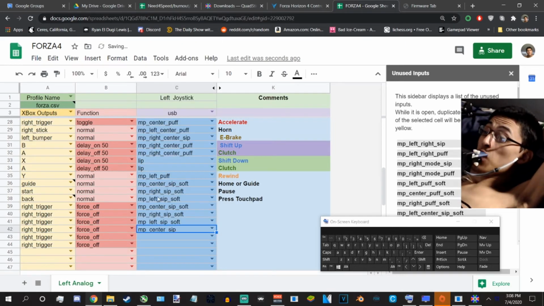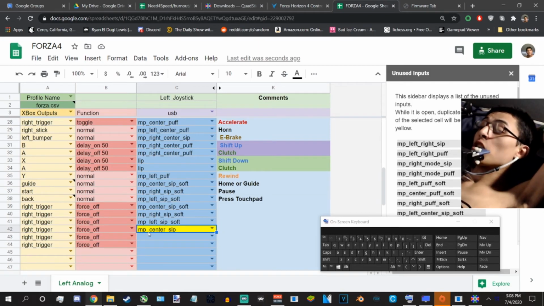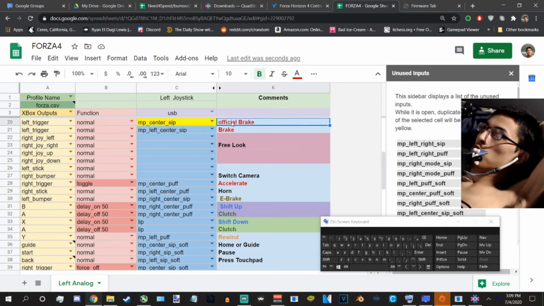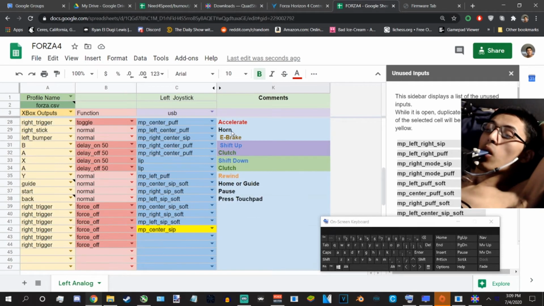So when I center sip, you'll see it highlighted. You know, when I center sip, if acceleration is turned on, it's going to turn it off and it's going to do an official brake check. So this is how you kind of do things without realizing it. When you brake, it's going to turn off acceleration. So that's pretty much it. I mean, what else can you have?